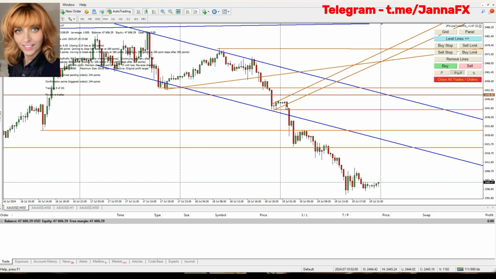Once again, I'm warning you that it's summertime and you need to be careful with your money management, risk management, please. And the lot sizes you decide for yourself. I'm still suggesting to use the lowest possible, and expect that if there could be a losing trade, there could be a few recoveries. So you have to take it all in mind. Like you probably saw this week.